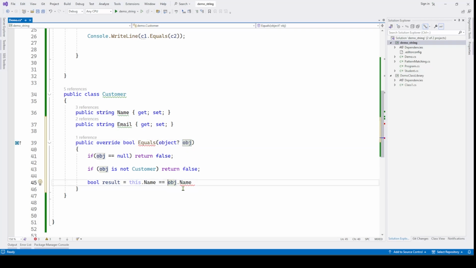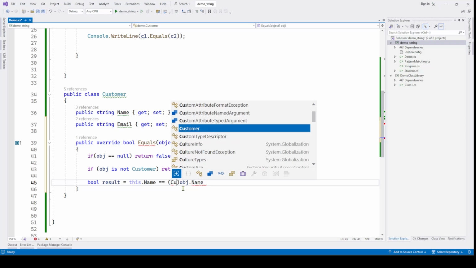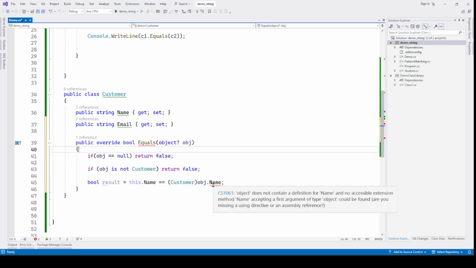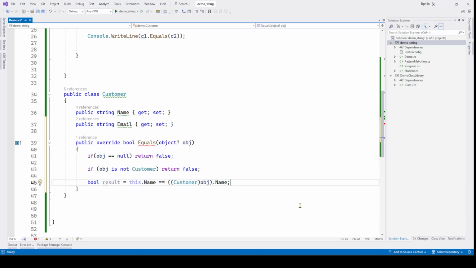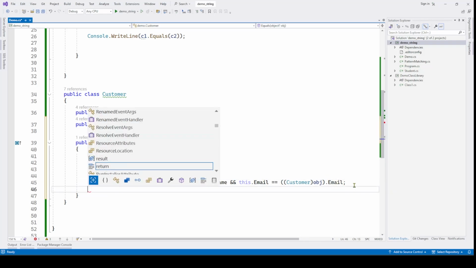So we have to typecast this object to Customer type. Along with that, we should also be checking if the emails are equal or not. So let's copy this logic and use it for our email address also. And at the end, let's just return this result.